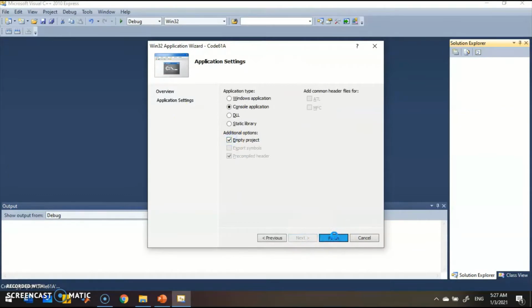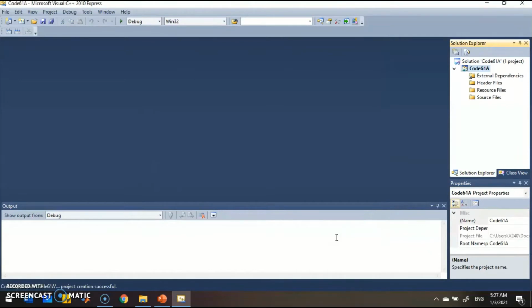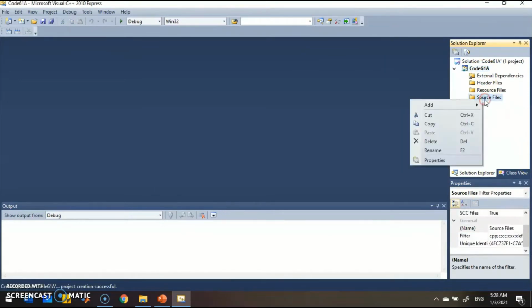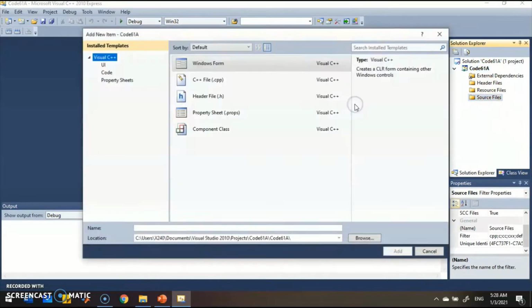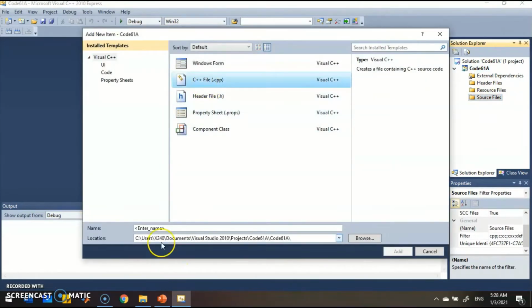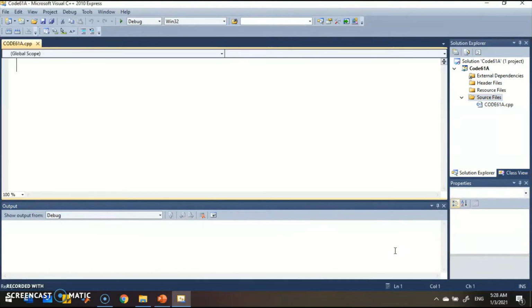Empty project. Okay, source file, add a new item, C++, code 62A, add.